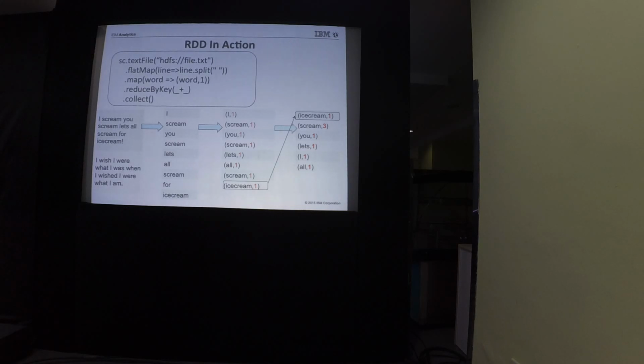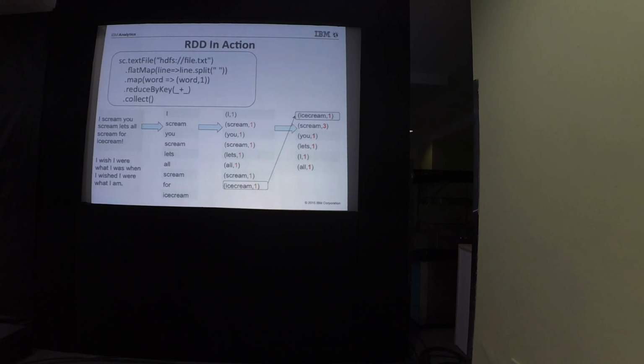So the sentence is: I scream, you scream, let's all scream for I scream. The flatMap will break the words, and then we are mapping each word to a count of one. You can relate this to Hadoop word count. And then after that, we are doing a ReduceByKey, like in the Scala language. Basically, it takes two values at a time, holds them, and generates the counts. That is the shuffle operation. The earlier ones are normal transformations. ReduceByKey is the shuffle. I will go into shuffle detail.